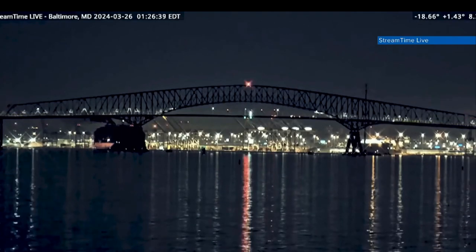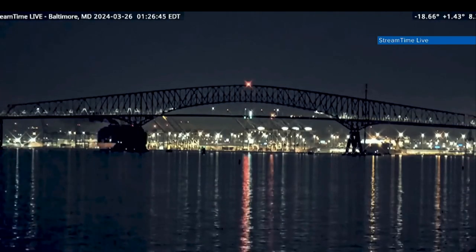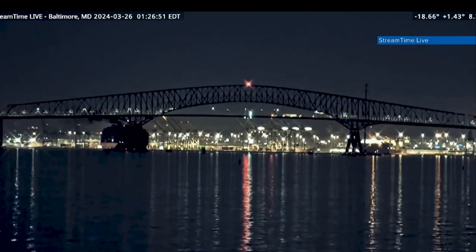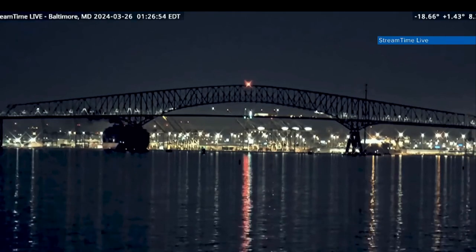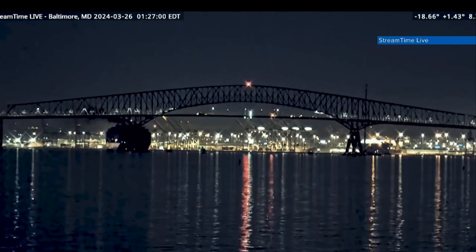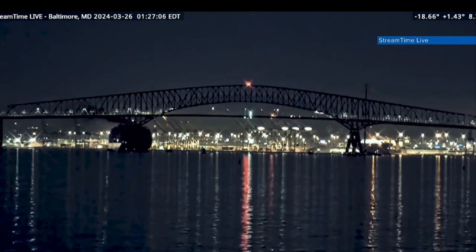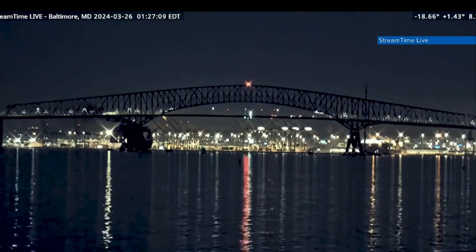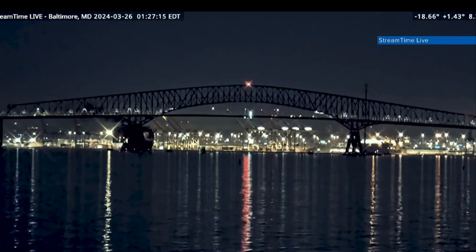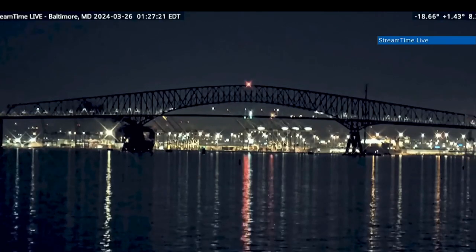We've lost power for the second time. The vessel is no longer under command and we're still seeing some exhaust gases coming out, which is an interesting find — it tells me that maybe the generators are still running but the power distribution is not working properly. My index of suspicion here is more so on that power management and distribution system on board the ship. It just strikes me as the most likely culprit.